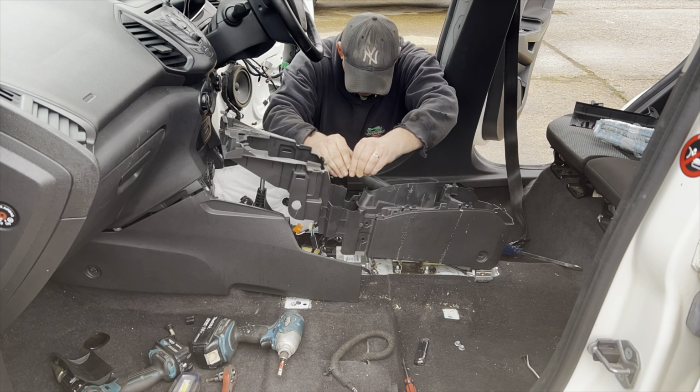Right, okay, guys, that is going to be the end of today's video. I hope you enjoyed watching what I'm doing inside and outside at the minute as well. These are the EcoSport seats, so they'll stay out until I've done all the airbags, we've done all that side of it, and then they can go back in. I'll clean all the carpets, then they can go back in. So yeah, there is a process of putting things back.